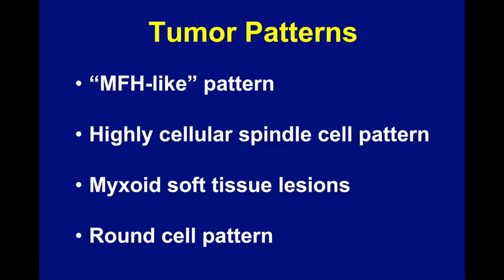And the fact of the matter is the round cell pattern is the most common pattern that one sees in pediatric soft tissue tumors. But the fact of the matter is also you see it as a fairly common pattern in adults. And more times than not, when I see a round cell morphology, it's arising in an adult patient, not a pediatric patient, at least at my hospital. So again, the focus of that portion of the talk will be not to discuss every single round cell tumor. There's way too many to discuss even in a 1 hour or 2 hour lecture, but rather an approach to a tumor with a round cell pattern.